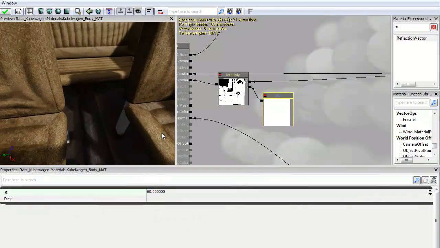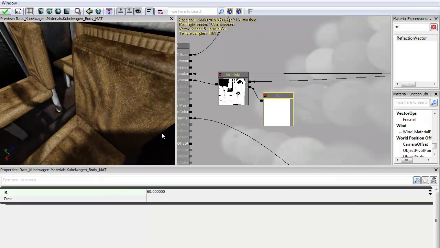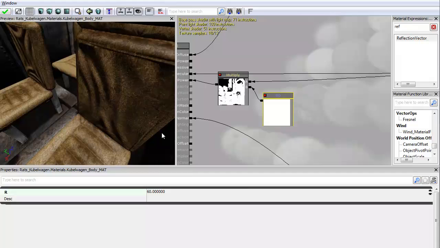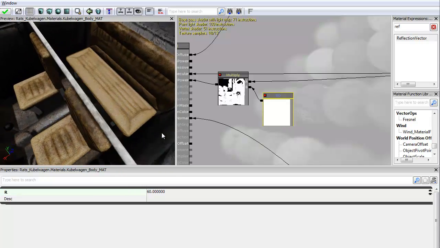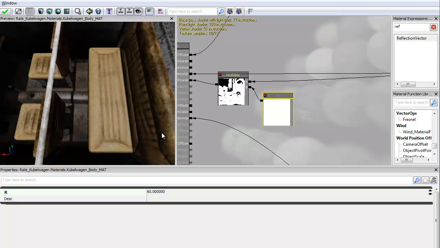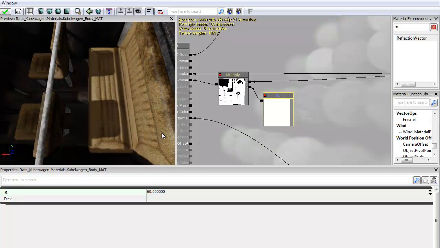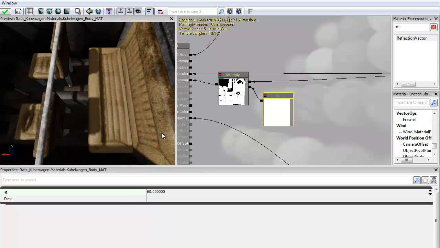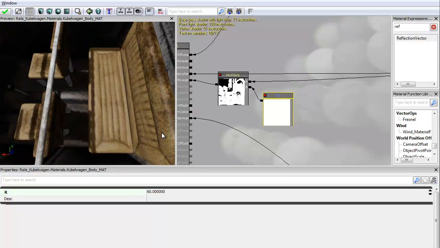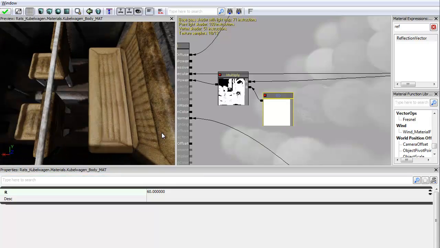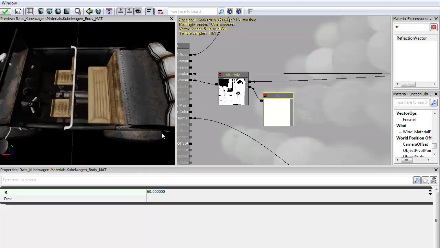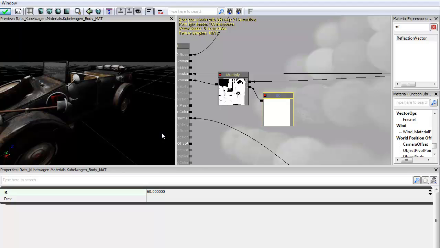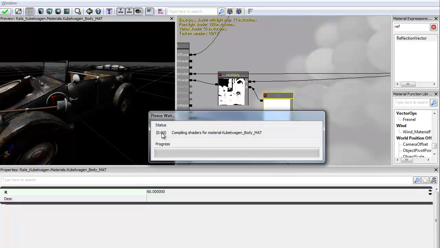And now I can look at the seats, and if you look at the top, it's a little hard to see because I did keep it pretty toned down. I didn't want them super shiny. But there is a reflection if you look at the top part of the seat. You can see it there. That it now has some specular level to it. You can see it on the top of the back seat moving around. There it goes. Pretty easy to see there. Normal maps are all working. So I was happy with that. And I think I was happy, yeah.